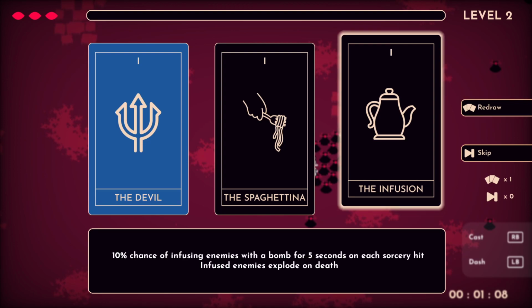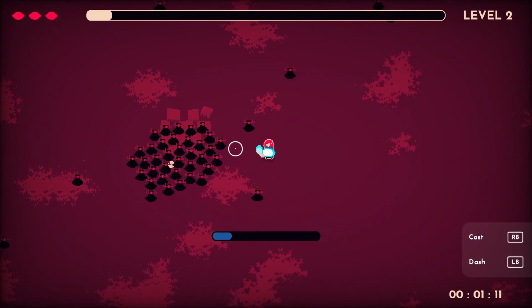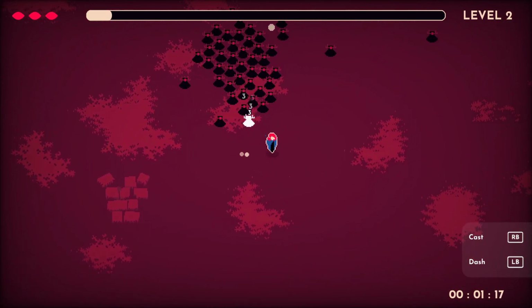So Infusion is one of the ones that's really good. You hit them so often with sorceries that it's very easy to trigger bombs onto them. So I will take that early. So you can know if there's a bomb on them if the enemy is blinking.